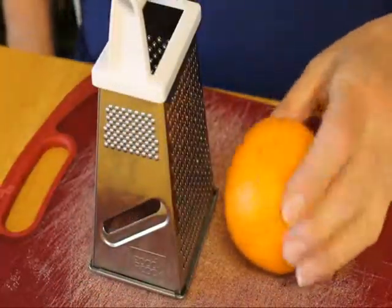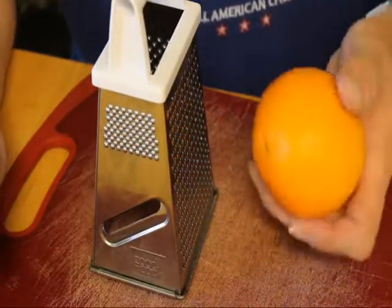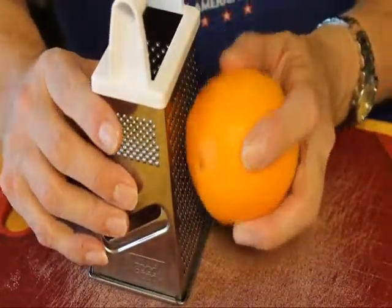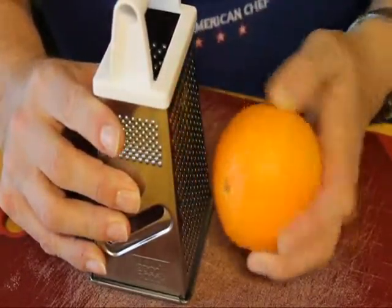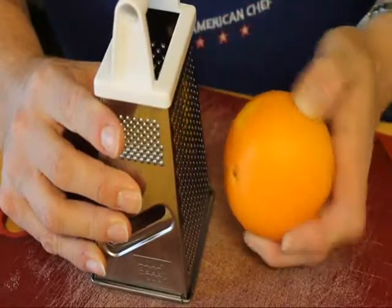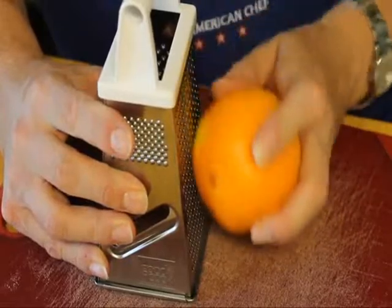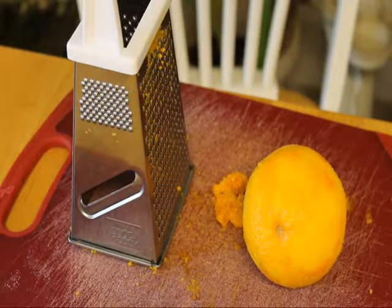So the first thing we're going to have to do is make our sauce. We're going to deal first with the orange peel. Actually, the recipe calls for orange zest. Now, the zest of an orange is the outside layer of a peel that can be grated off very gently like this. You don't want to get down into the white underside of the peel. You're going to want a couple of tablespoons of this zest. So there's our zest. That's about a tablespoon or a little more, and that will be enough.